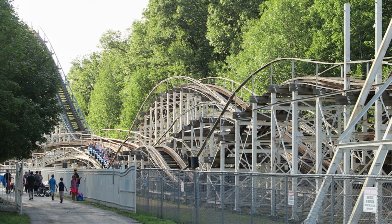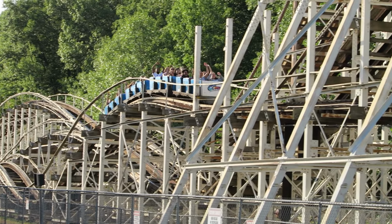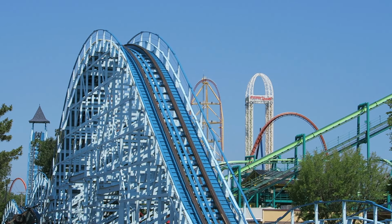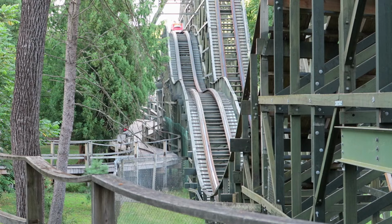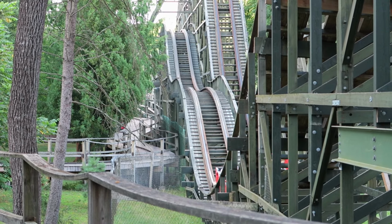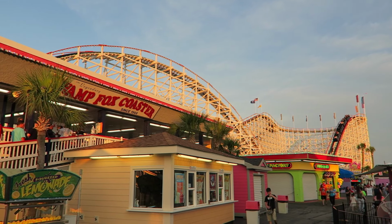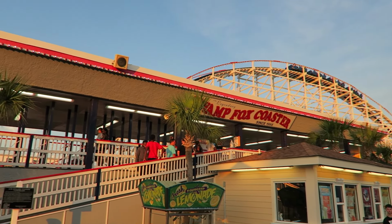Philadelphia Toboggan Coasters, or PTC, is the world's leading provider of wooden roller coaster trains. But through the mid-1970s, this company also designed and built roller coasters. This company has featured some of the industry's most famous designers such as Schmeck and John Allen. So in this video, I will rank their top 15 remaining wooden roller coasters.